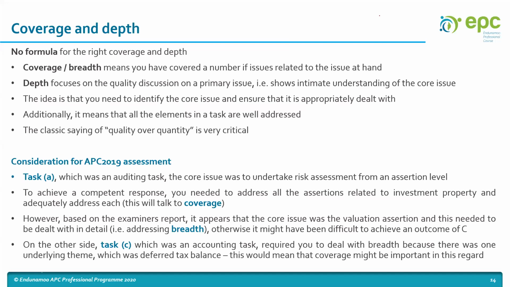That's one. Then number 2, they said, however, that the core issue was the valuation assertion, and this needed to be dealt with in detail. So they were saying I could forgive you if you mess up completeness, if you mess up existence, if you mess up presentation and classification.